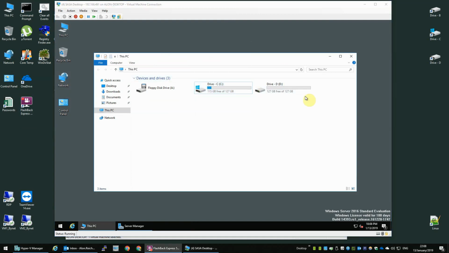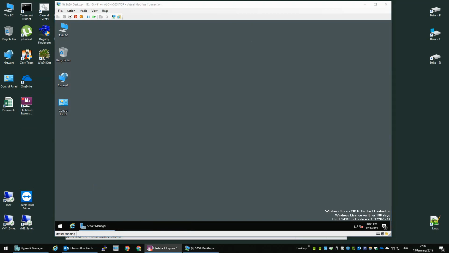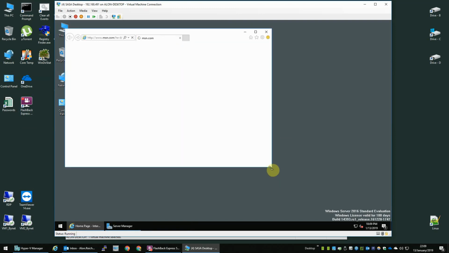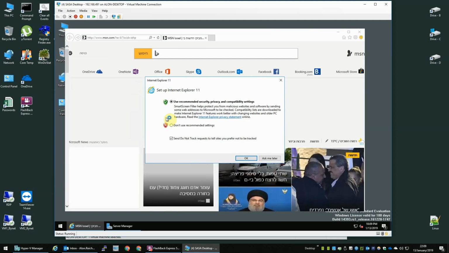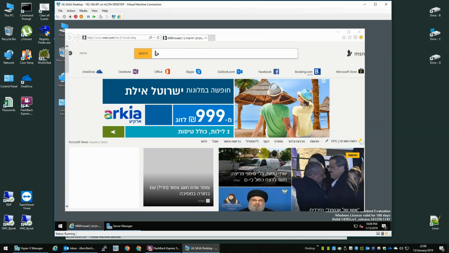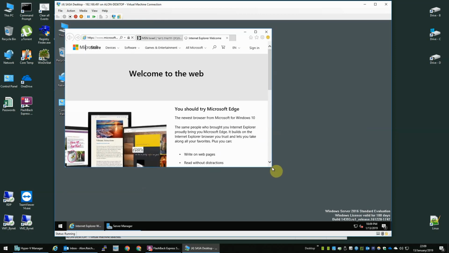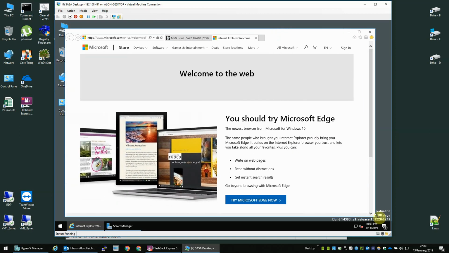Drive C is for the OS. Drive D will be for the SASA GateScanner desktop. Now let's install the latest framework. So first thing first, I'm gonna download the Google Chrome so it'll be easier to work with. So I'm gonna skip this part, as anyone can do that without instructions.